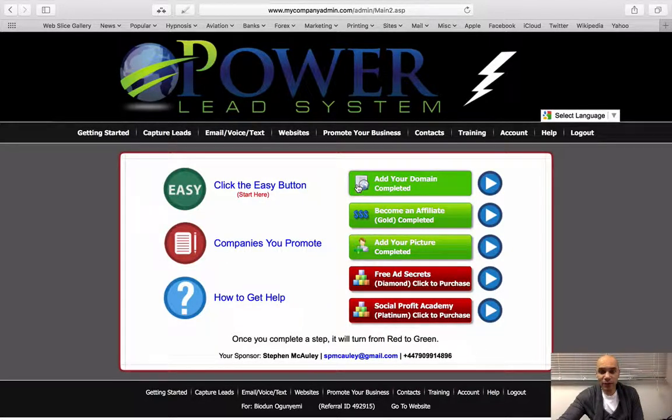Ideally, if you follow the process of setting up a domain, the first three sections here should be green. As soon as you've done that, you grab your affiliate links for the programs you're promoting. In our example, for the 3-step blueprint, we're promoting Traffic Monsoon, PowerLead System, and Four Corners. So you want to have those links handy.